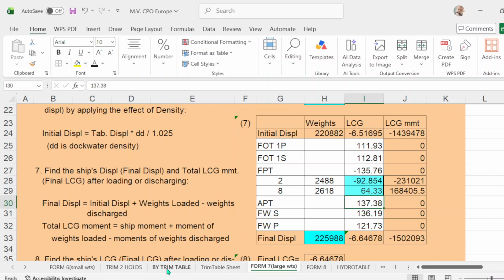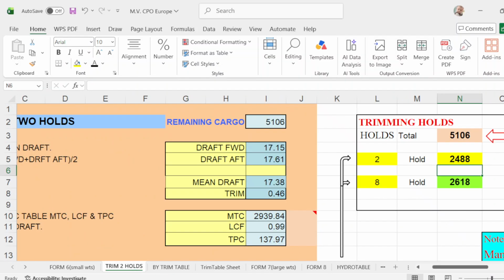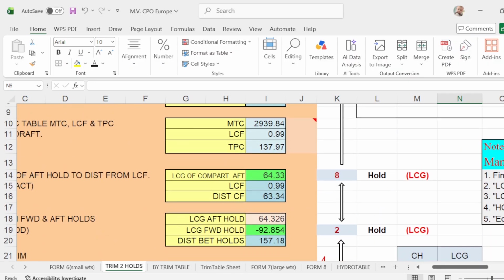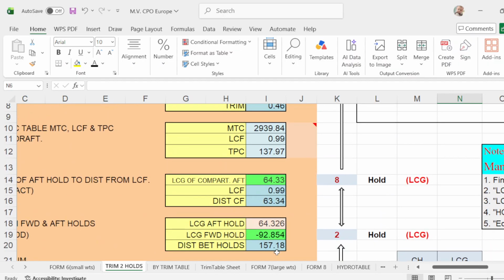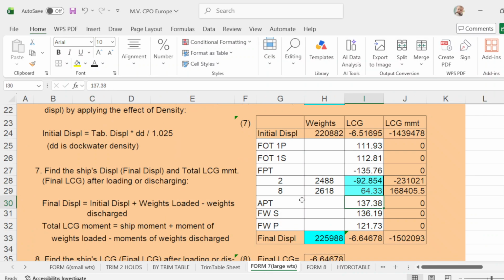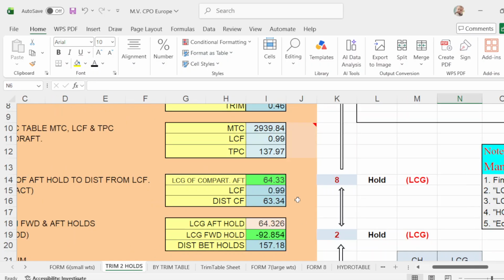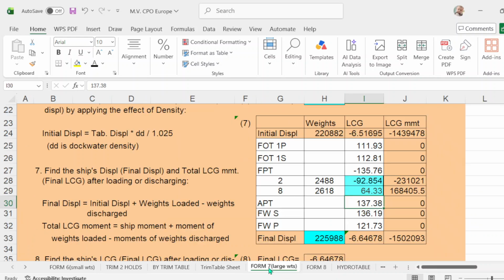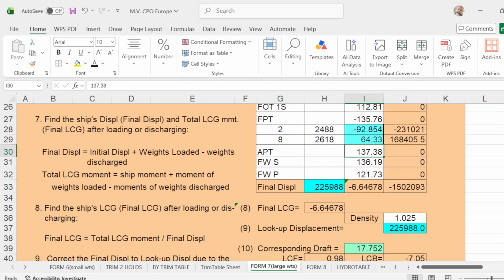What is the LCG of 2? LCG of 2 is 92854, and 8 is 6433. Okay, confirm. Then you scroll down.